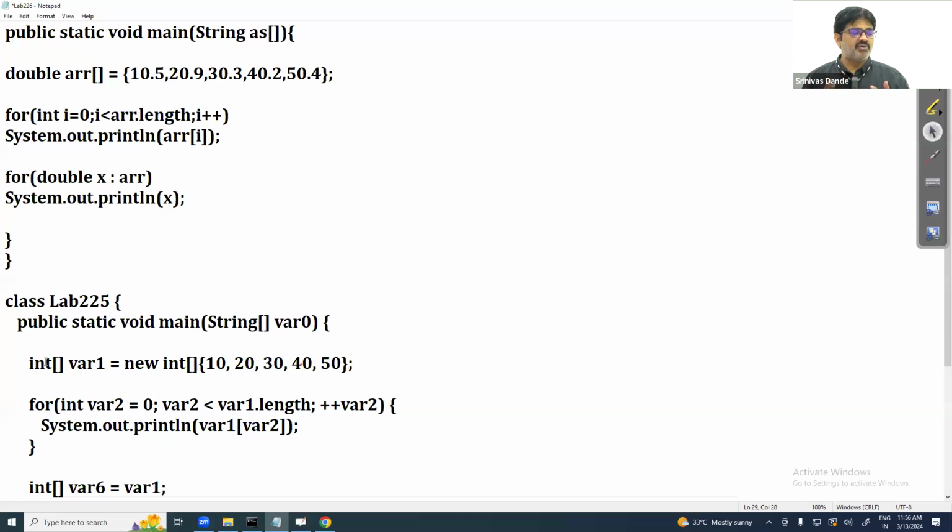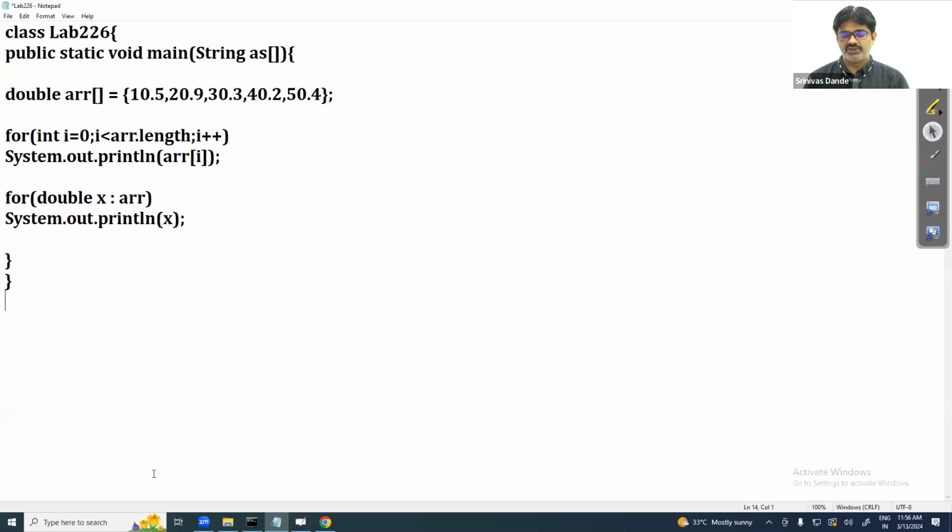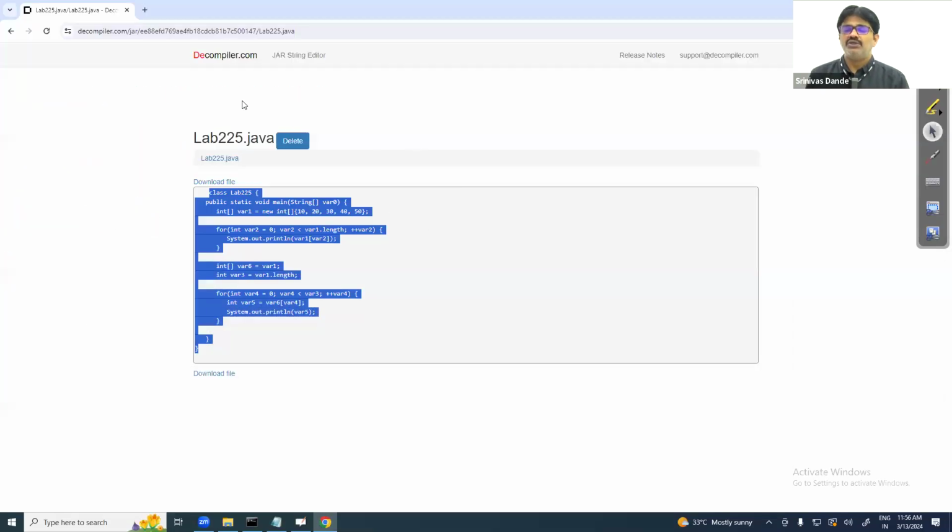No. It is just for developer convenience, easy, less syntax, less code you write. Other than that, nothing. So is that clear, guys? Many other examples we'll do on the way. Next, we are done mostly with the one-dimensional array.